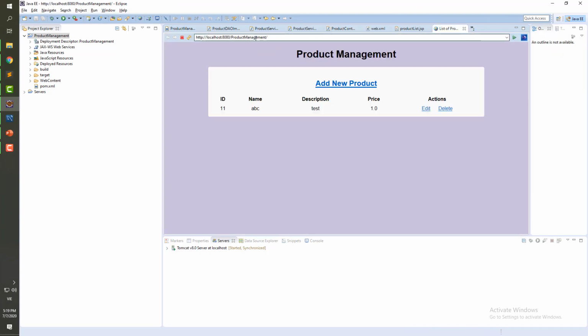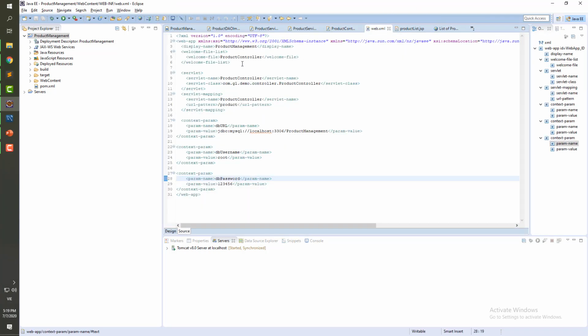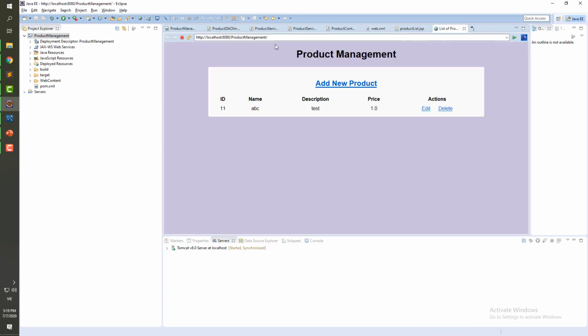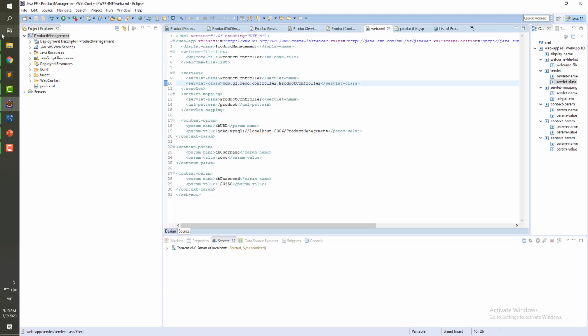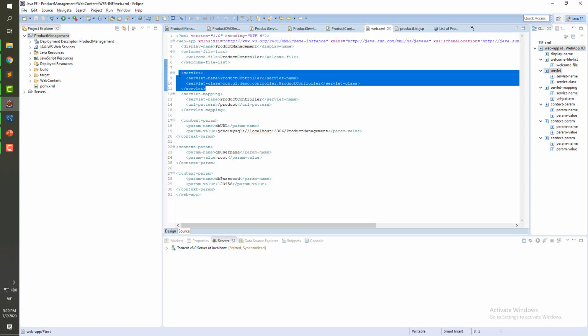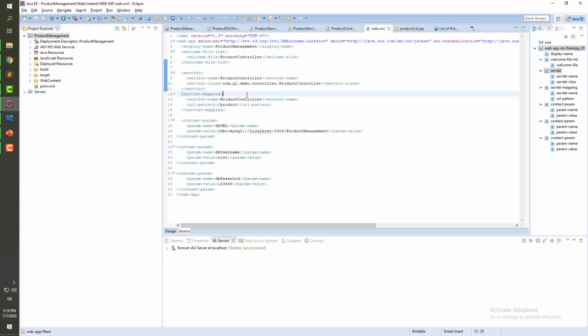Okay, you can see that the product list is displayed, and you can see the welcome list goes directly to the product controller. So now we do similarly for the other functions, add or update, and you can see the detail in my project.